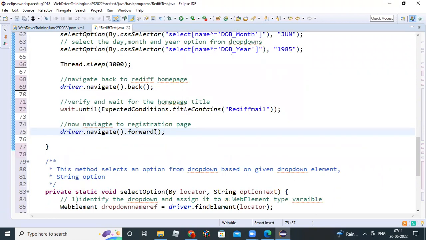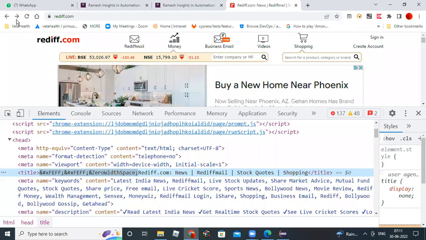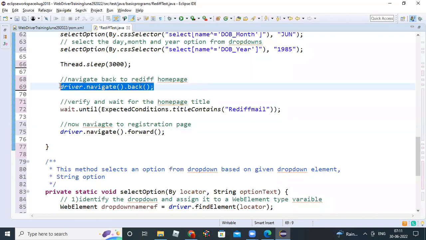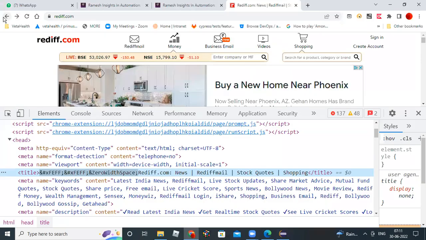That's it. This will replicate the forward button: it will click it. And driver dot navigate method dot back will perform the back button. It will click. Okay, so that's the one.